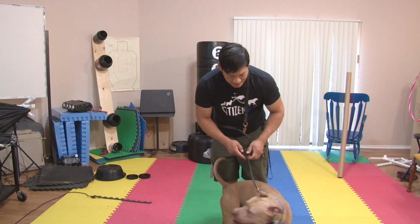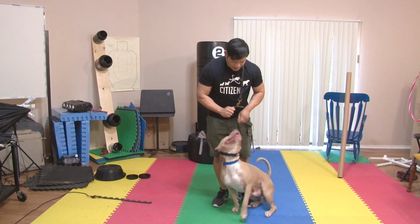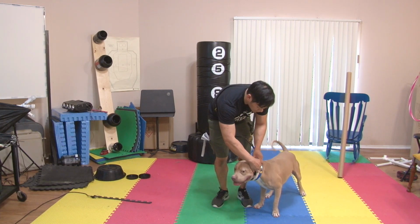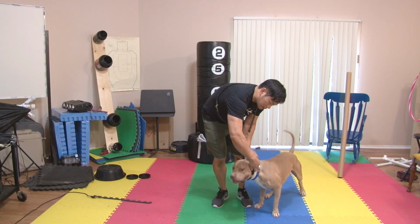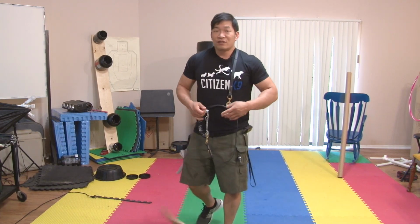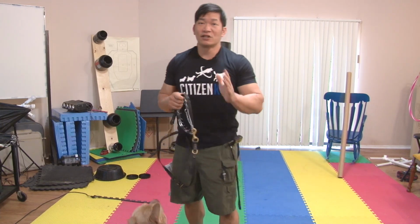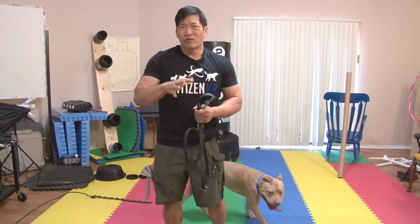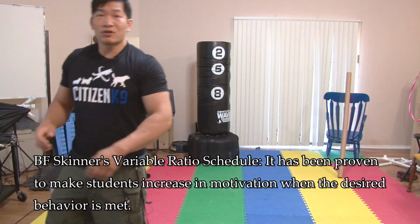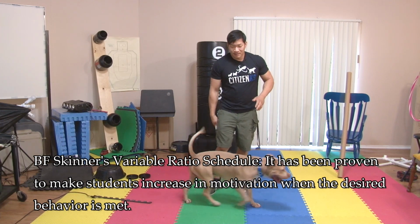So, let me take this off. Same procedure as putting it on. Sit. Hands together. Good sit. Wait for him to adapt. Good. Good boy. Now, I don't have my treats with me, and I would encourage you guys to use the treats 100% of the time. Later on, we'll randomize it, so he has to guess when the rewards are going to be. But other than that, another great thing is this.